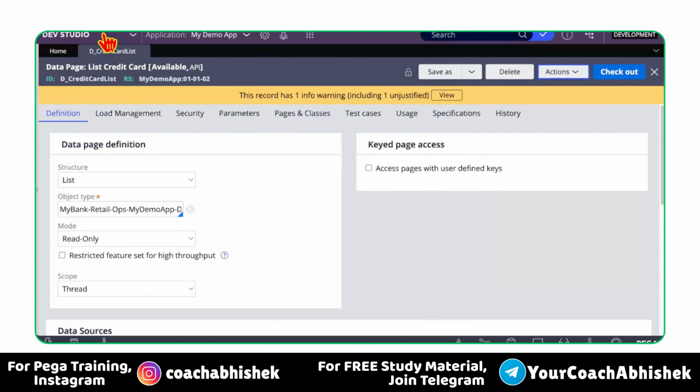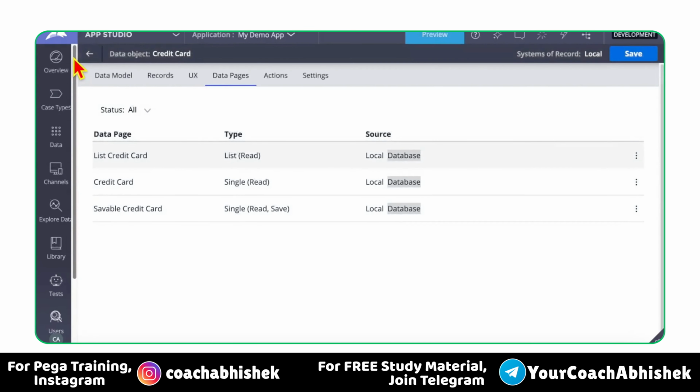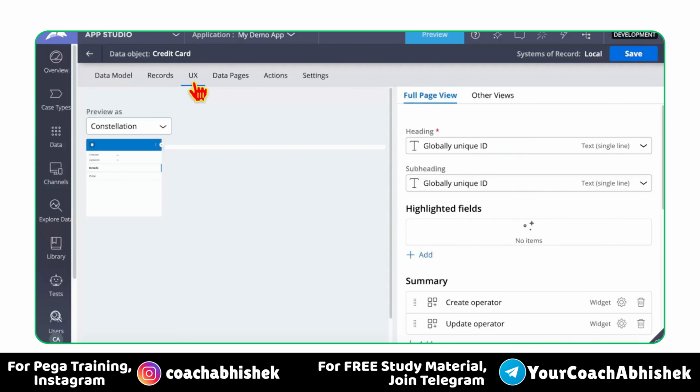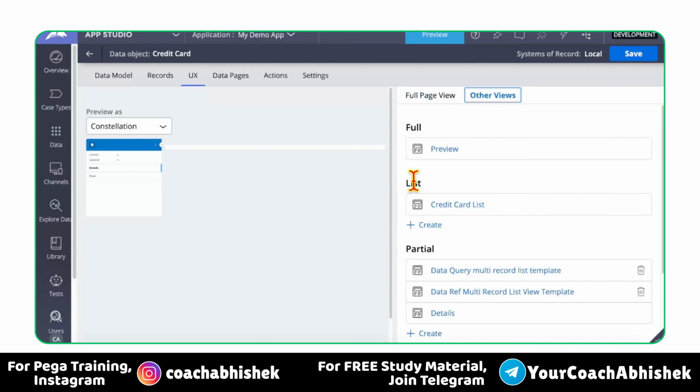Alright, let's go back to App Studio. Next, in this data object, we will create our list view. UX, other views. In the list section, click Create.